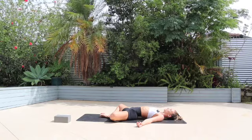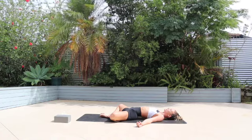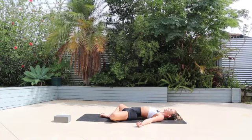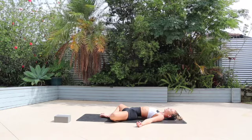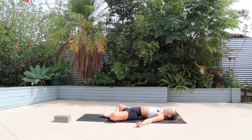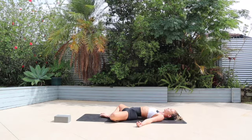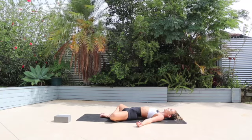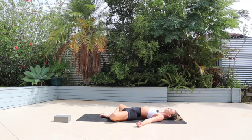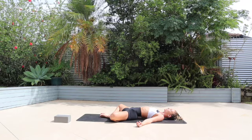We're just going to begin together this morning by finding three full breaths. So as you next breathe through your nose, send that breath into the belly, let it grow your belly. And then open your mouth as you exhale, releasing that breath out. With your next breath in, send it down into the belly and then let it grow up and outwards into your ribs. And then opening mouth, sticking out tongue perhaps.